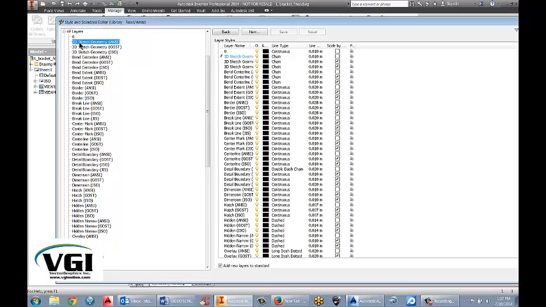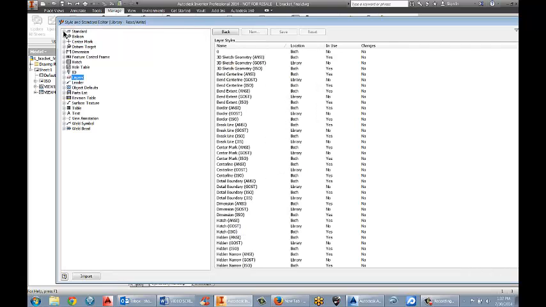Now if you have things that you need to set for colors or for line thicknesses, that's where you're going to go into your layers. And then when you select in the layers, then you can select line types, line thicknesses if you need to scale it, and whether it's going to print or not. But we're not going to get into those right now. The next thing we're going to do is go into the object defaults.